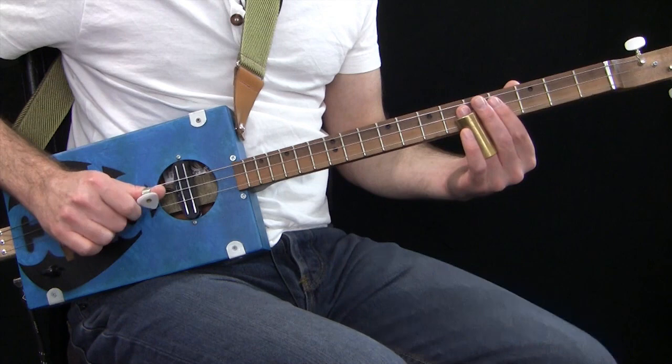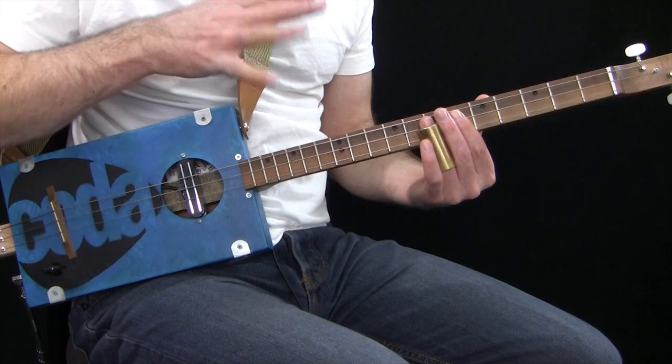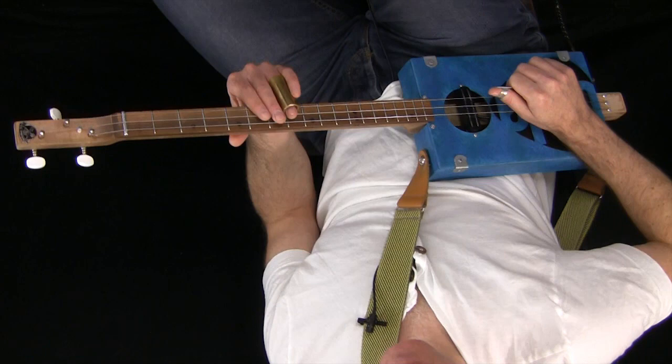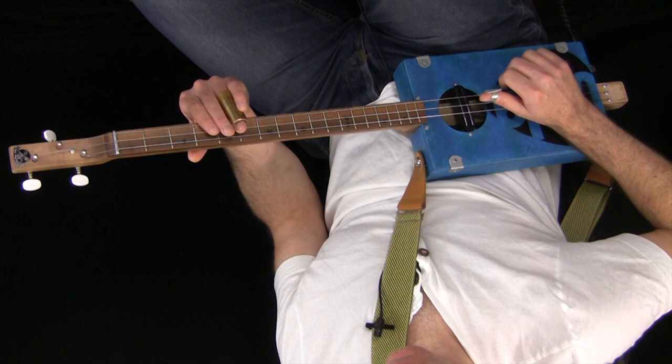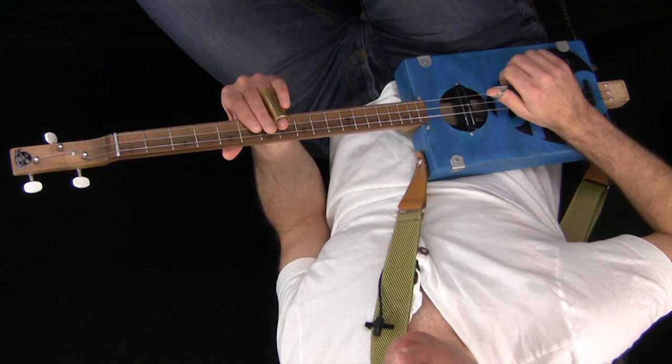And then slide back up to 7. So it's a very, very simple melody. Like I said, the complexity comes rhythmically when you start adding your thumb in. So I'll just do that one more time. So it's 7, slide, 5, back up. And then this time, when I've gone back up to 7, I'm gonna re-pick it just to add a little bit more attack to the note.